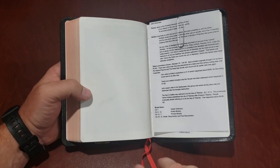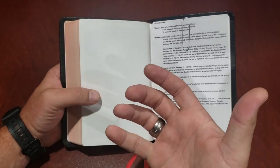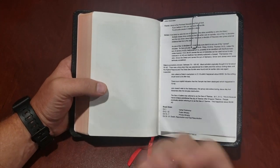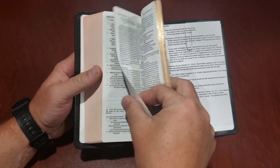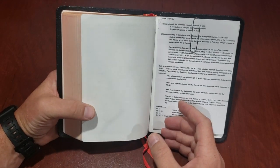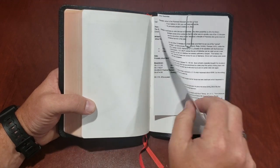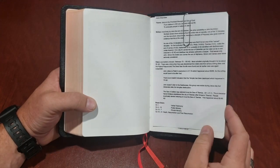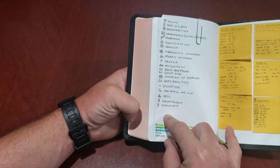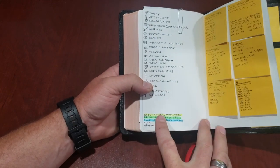Most of my studying is done when I take notes on the computer, because I can take copious notes. But one thing I want is an overview of the book, and this Bible does not have an overview — the book just starts. So I want reminders: the theme, the date it was written, who wrote it, and some of the breakdowns. I write myself little miniature overview pages for the books I study and stick them right here in the back. I also have a little symbol chart since there's so little room, with different highlight color meanings.